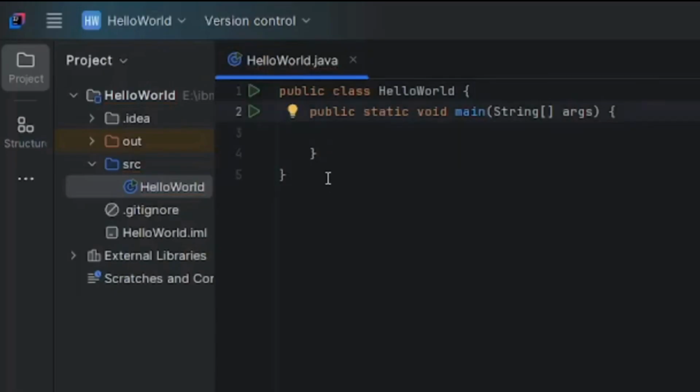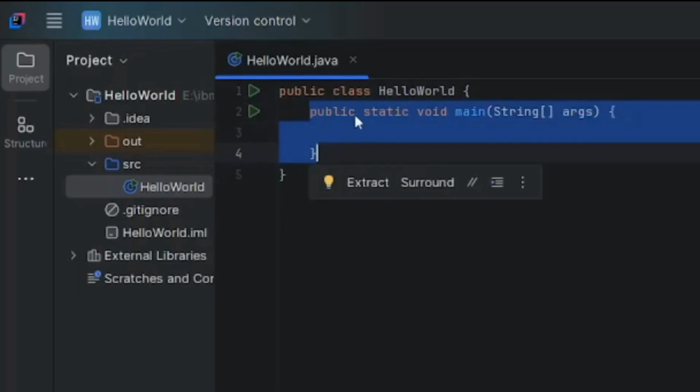What I told you is that in Java everything has to be entered inside the class, so that's why we entered within these two curly braces. Within that, we have entered the main method.